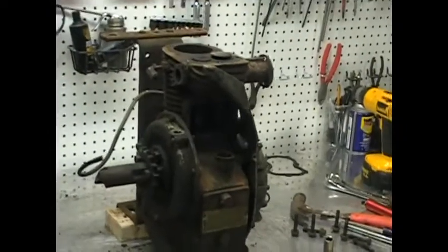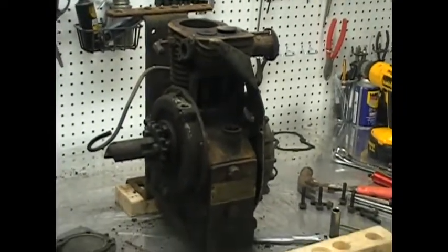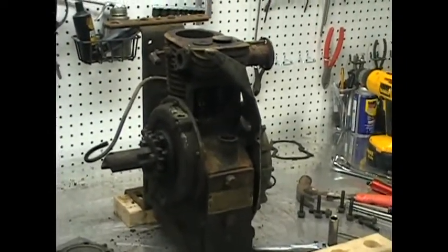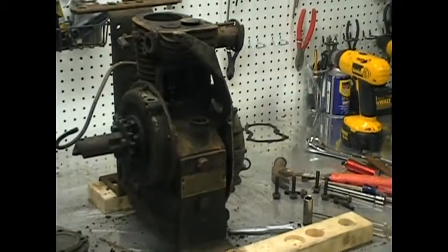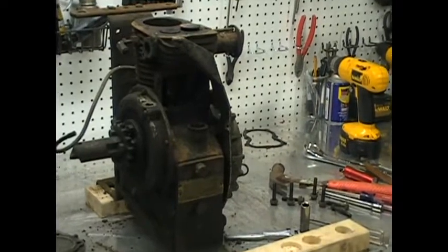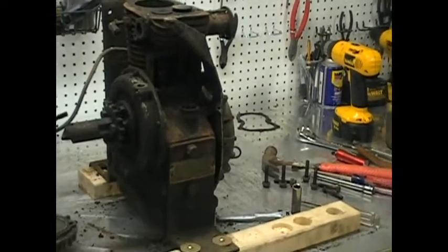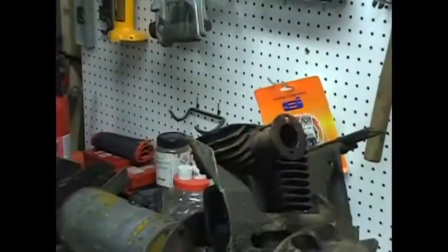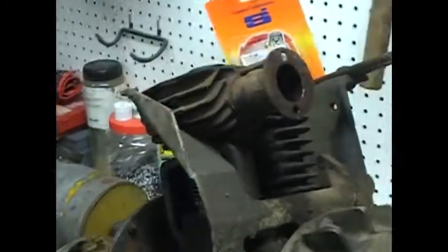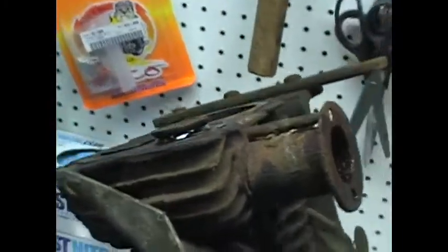Well, that's where I am now. Let me unstick the valves, and of course I'm going to do a valve job on it. I'm going to probably pull this. Well, I don't know now. I don't know how far I'm going to pull it apart. We'll see. Alright, well, only took about 15 minutes to fix.